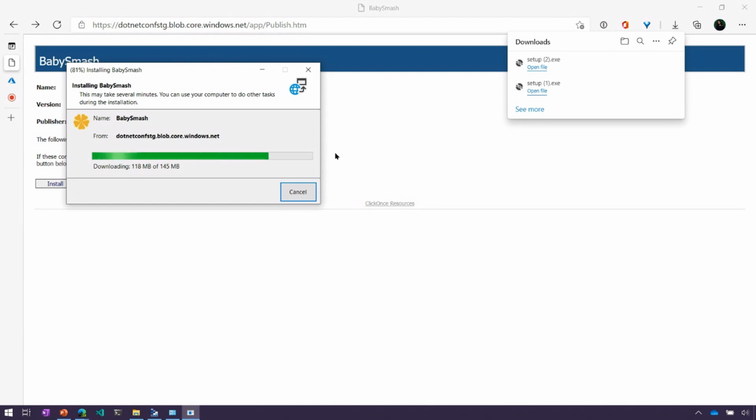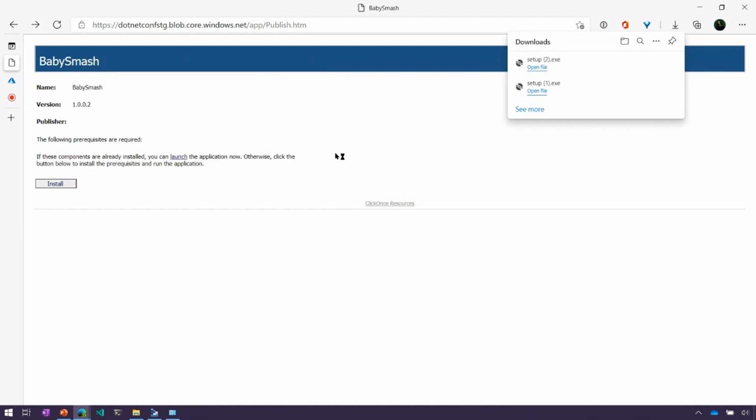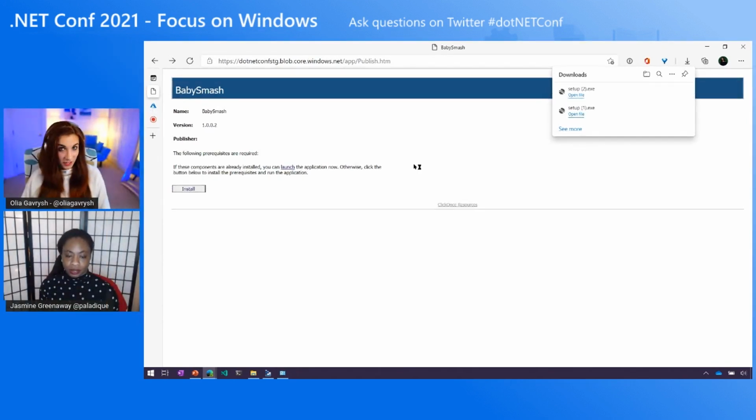And the reason it's a pretty big file is because we packaged the entire .NET 5 with it, because we really wanted to test that self-contained feature. But of course, you don't have to do it. You can go with framework dependent. If you're sure your users have the proper version of .NET on their machine, then your application is much smaller in size and the installation process is much faster.